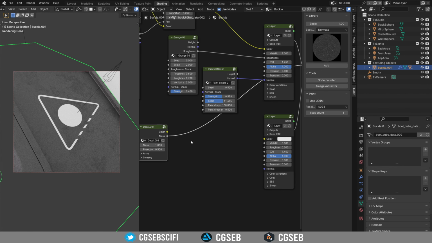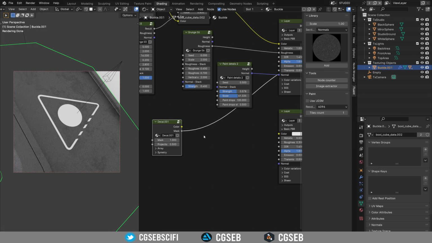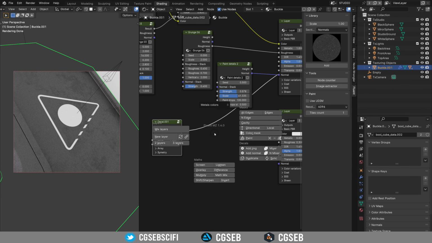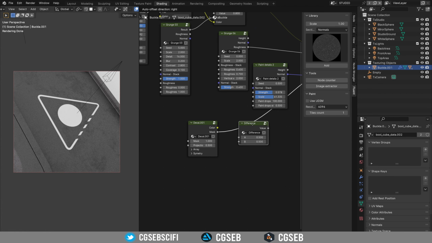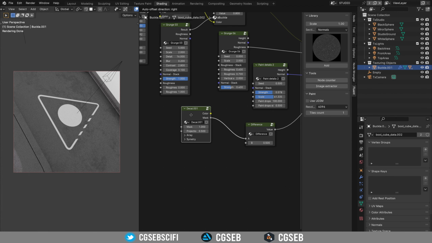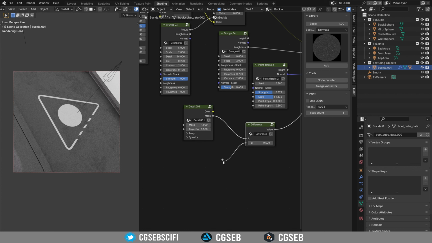To do so, I'm going to use a difference node. So press F, click on difference, and put it over there. And this will actually subtract everything we put in this input from the decal. So we will remove the decal a little bit at some point.